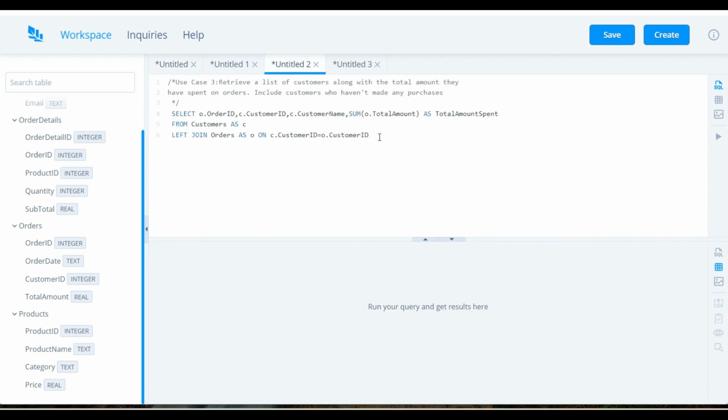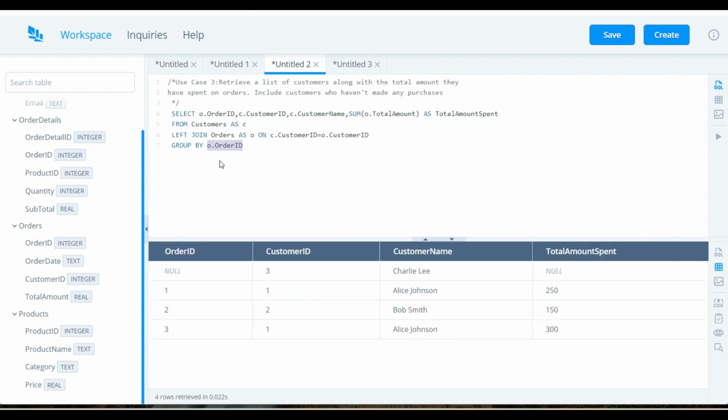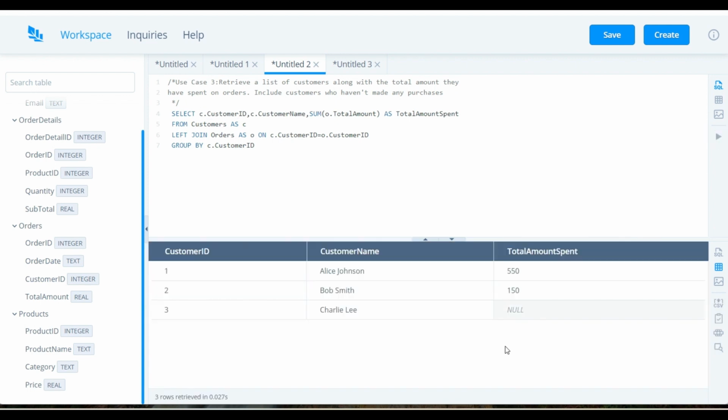So that means we're going to group it by customer ID, C dot customer ID. Yeah, let's run it now. Yes, so this is exactly what I wanted. So now the customers, I really do not need the other ID, so I'm just taking it out. So now what I have is only the customers. Yes, the customer ID references the customer. Yeah, so this is right.